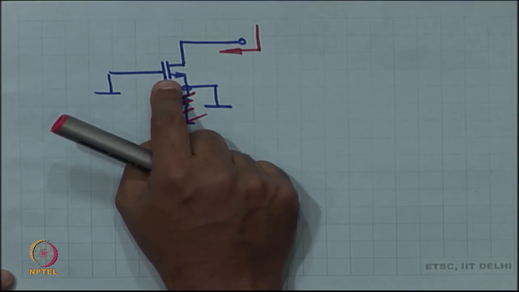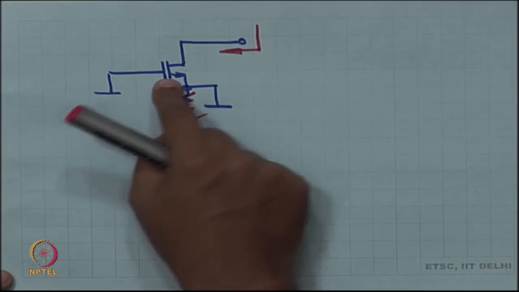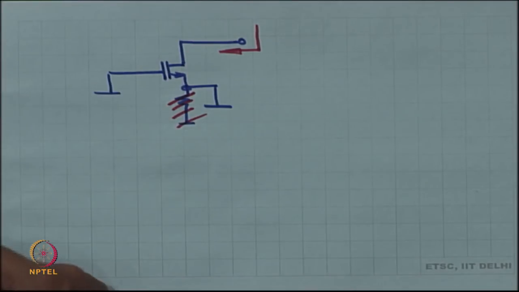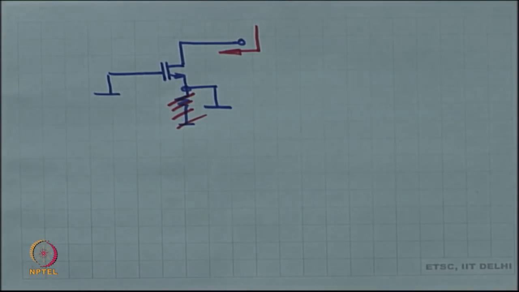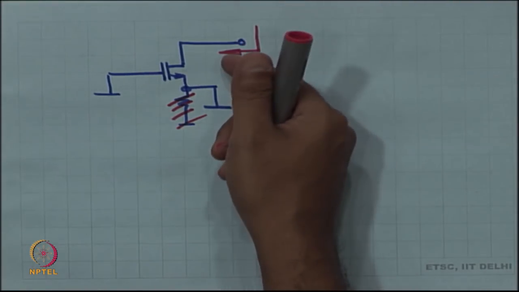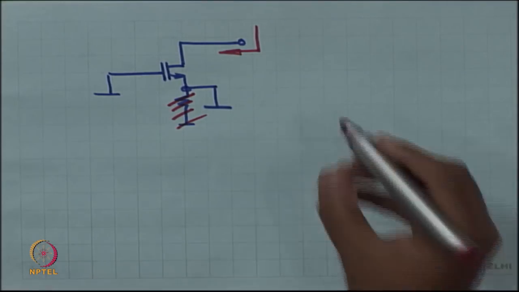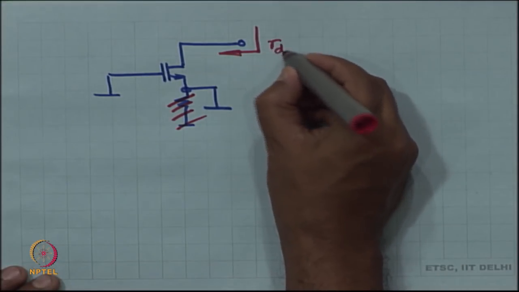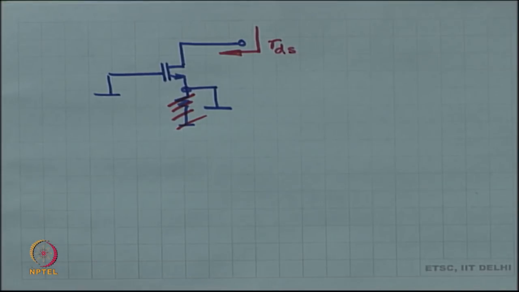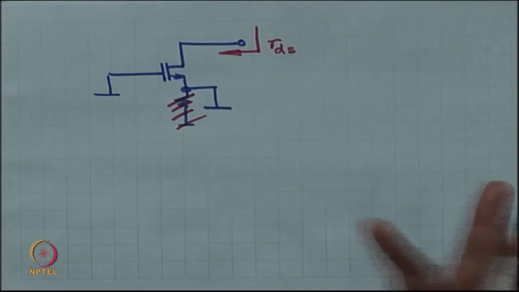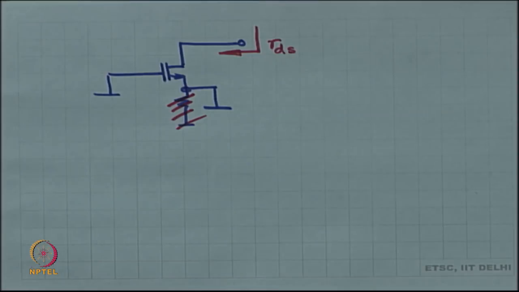Then there is a third element RDS between drain and source, and that is it, right. That is all there is to it. You are being asked what is the resistance, you look in from outside, it is just equal to RDS, that is it. There is just one resistor over there, RDS, that is the answer, done.